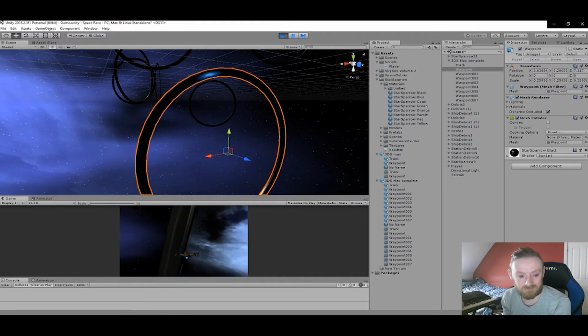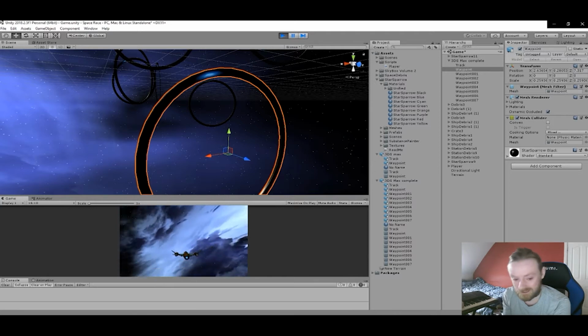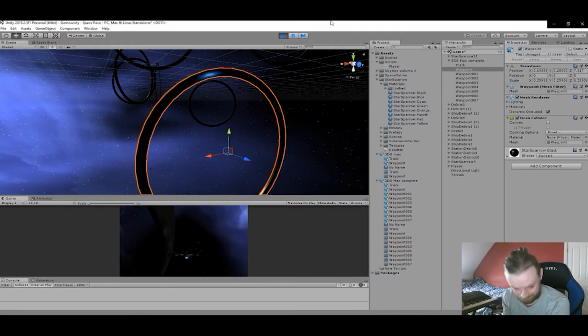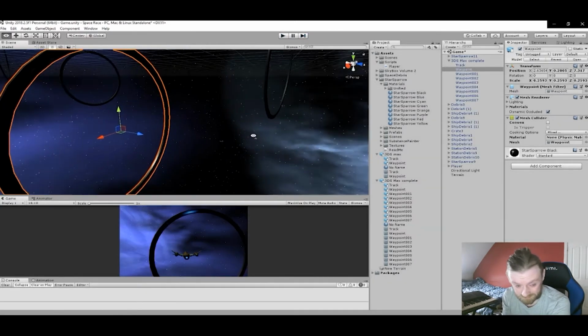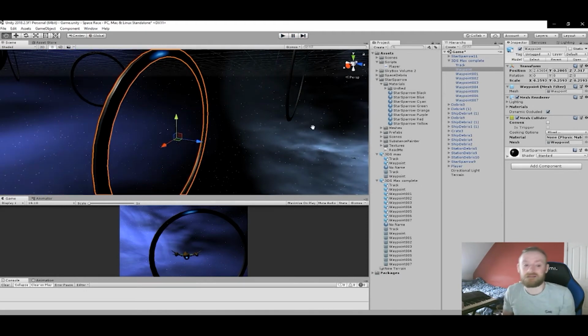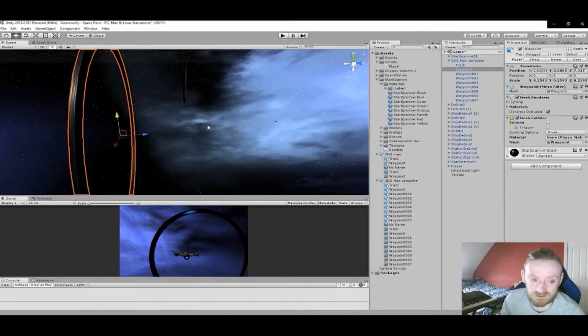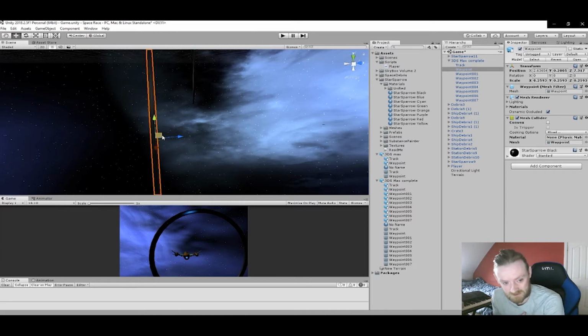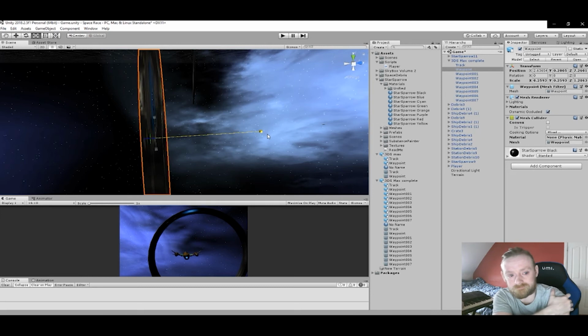So, well, I've made it so that I can crash into it. So that's good. That's good for what they are now. Right now they're metal rings. They haven't quite advanced to being a particle system.